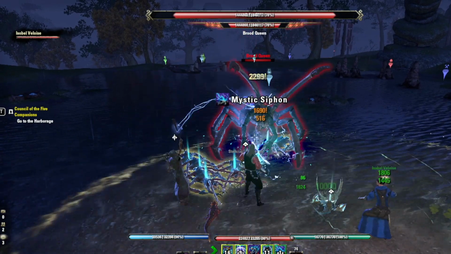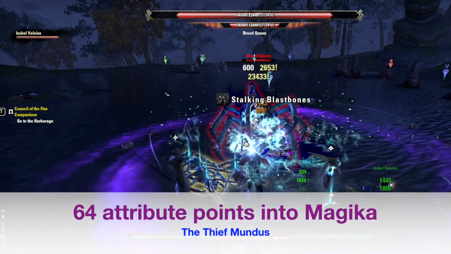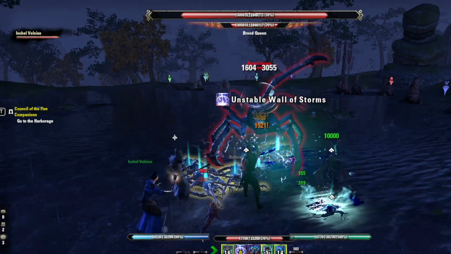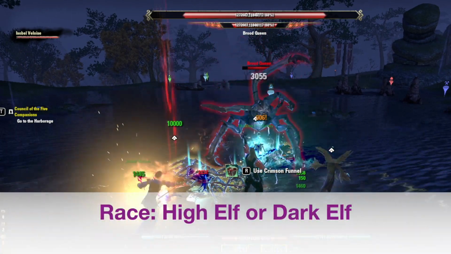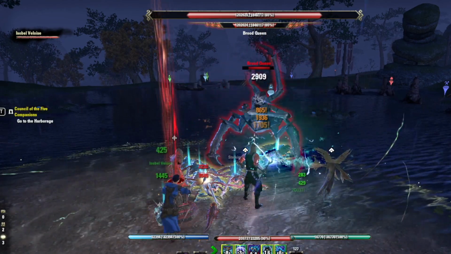All 64 attribute points into Magika. We are a magical and undead creature. We're using the Thief Mundus boon for the increased weapon and spell critical ratings. I like High Elf or Dark Elf for the race, but anything with a little boost to Magika will work.